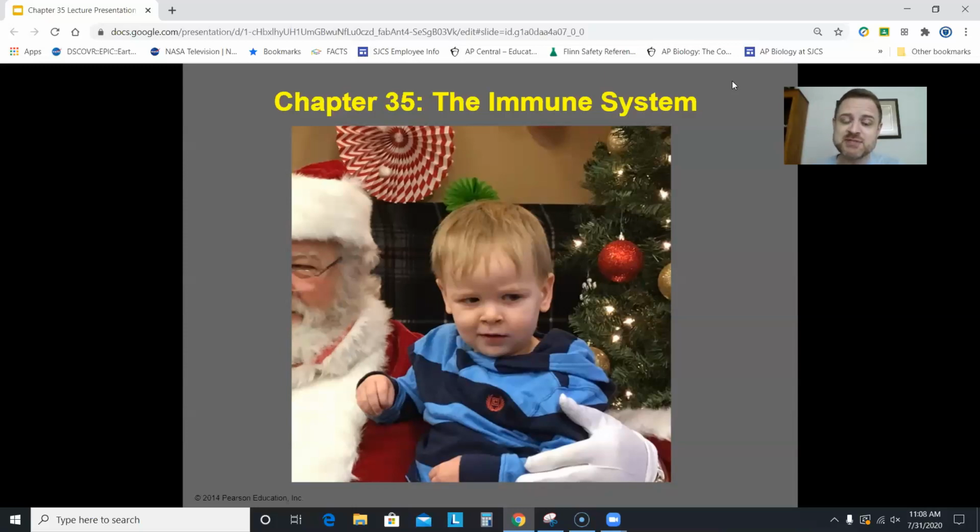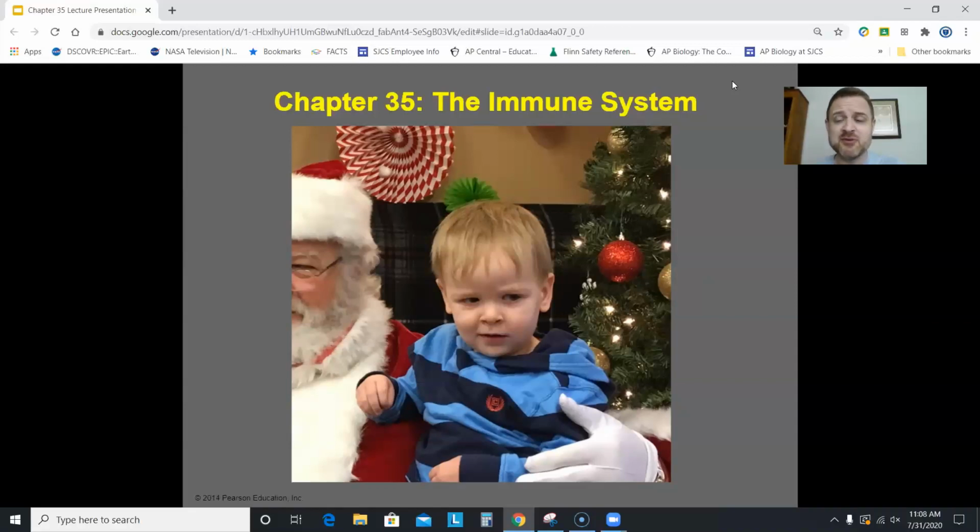So I picked this picture. This is Jack. He's about 2, and he's obviously visiting Santa. And I love this picture, one, because it's just adorable. But he's kind of given the side eye with the Santa, and I don't think he's fallen for it. I don't think he's buying that this is the real Santa Claus. I think he realizes that someone's trying to trick him, and he is skeptical.